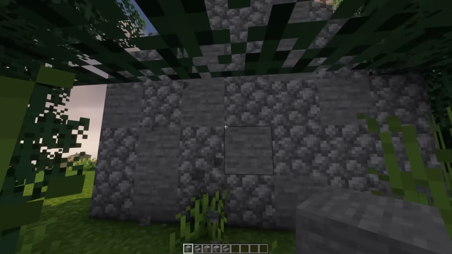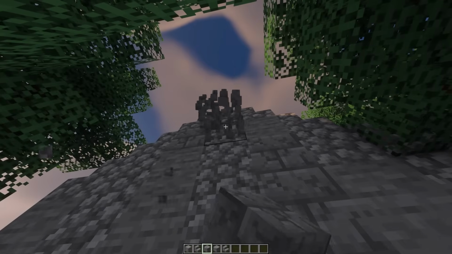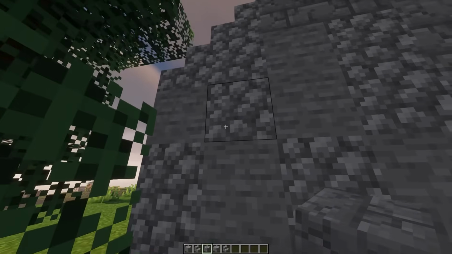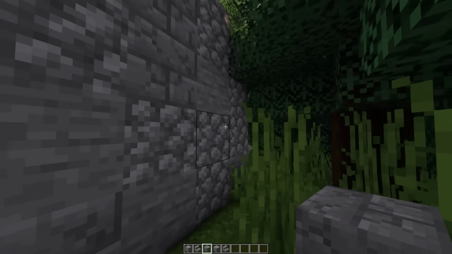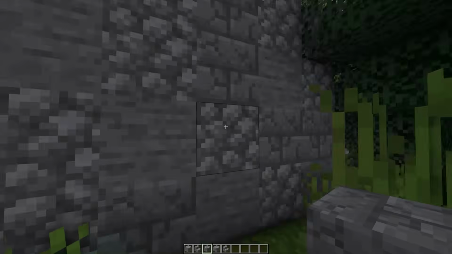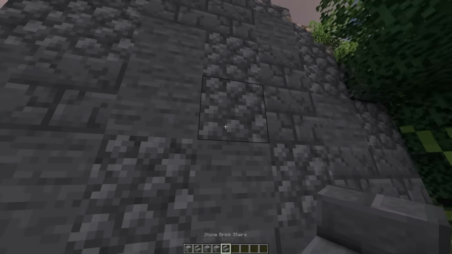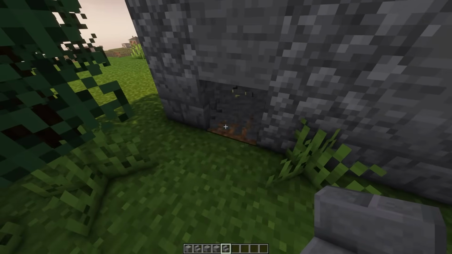Maybe one over here. And then the cracked stone bricks are gonna go like that. Maybe even this one, why not? And then these two, this one, and then these two like that. We can also add stone bricks as the missing bricks here and there.